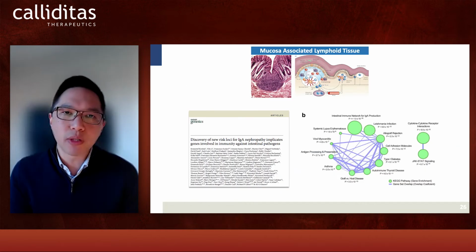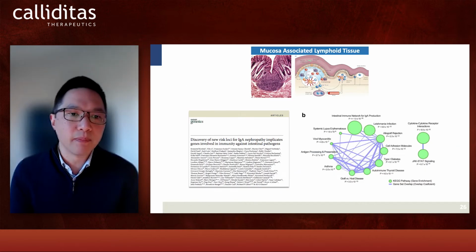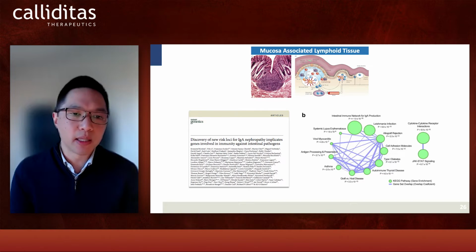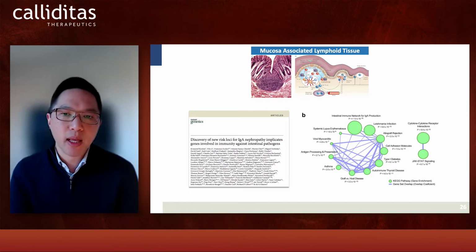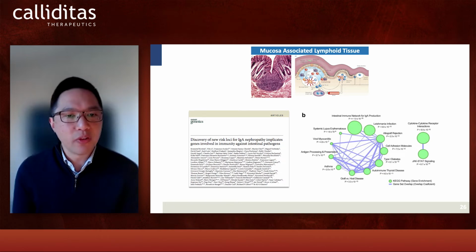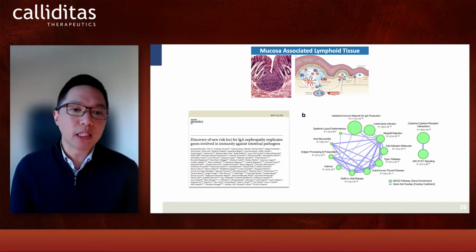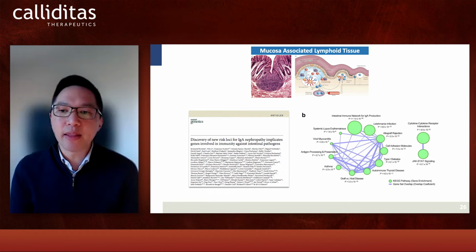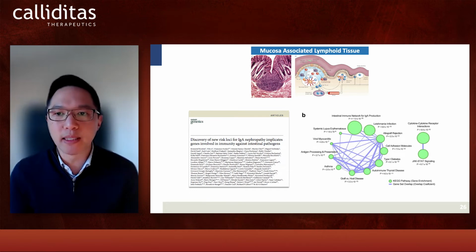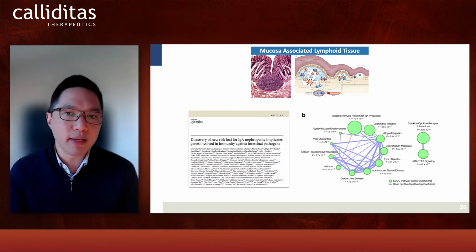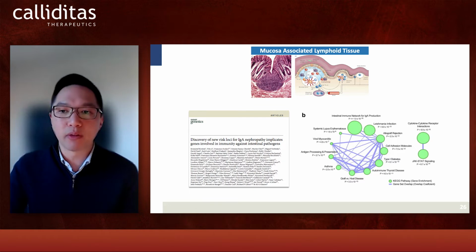One of the strongest lines of evidence that links together the gut and IgA nephropathy comes from genetic studies. This is the meta-GWAS that was published by Krzysztof Kiryluk and Ali Gharavi, led by Columbia, and it was a very large collaboration. What they did was take a series of genome-wide association studies and look at risk alleles for developing IgA nephropathy. Then they mapped these against biological processes known to happen in the human body. What they found was that the network that really stood out was the intestinal immune network for IgA production.